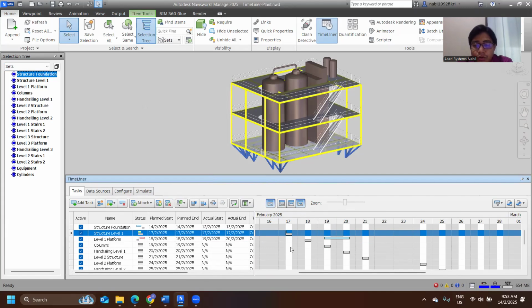Alternatively, I can also control the dates from the Gantt chart here. For example, on the structure level one, I have the actual and also the plan, right? This one will be the plan. If I want to, I can also control it, let's say the plan will end up until 18.